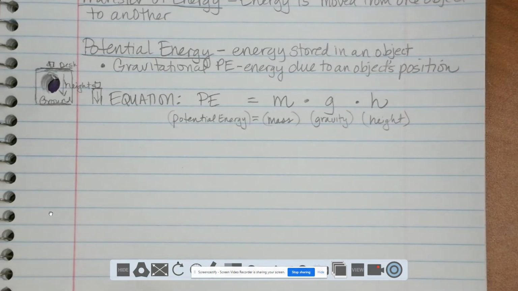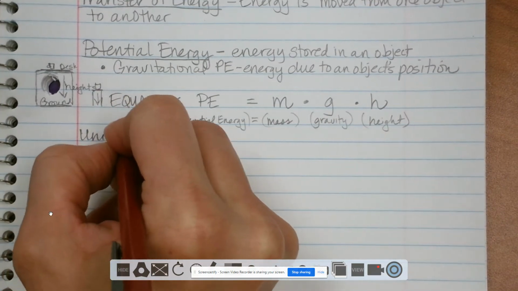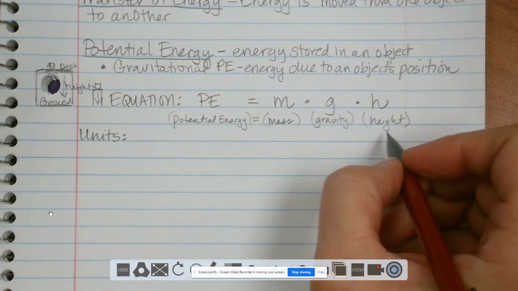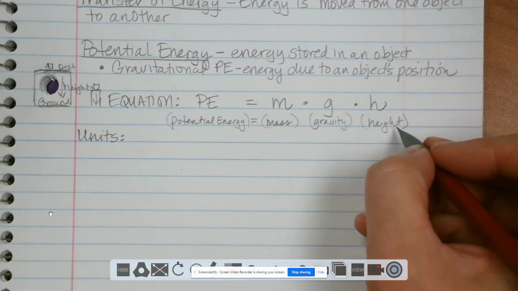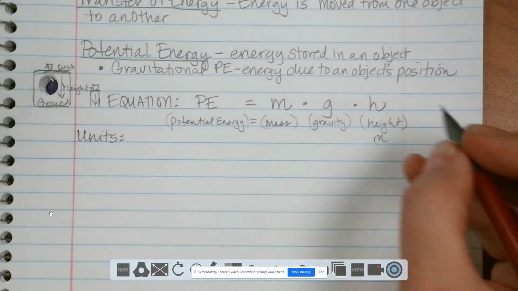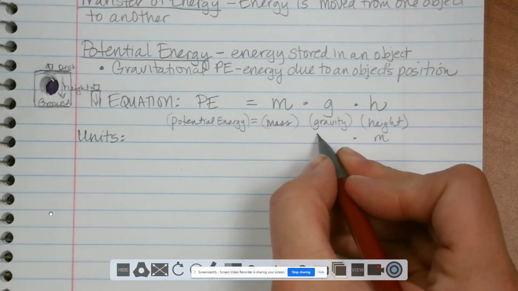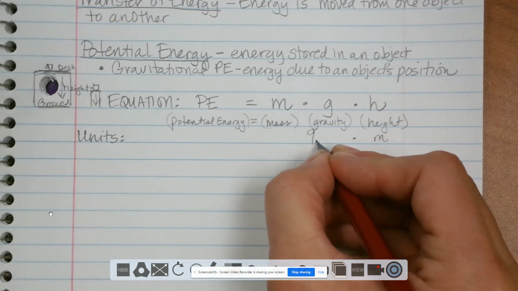So let's talk about units then. Because remember, units matter, and units literally follow the equation, which help us understand what units we need to end with after solving a math problem. So in this case, let's start backwards with the unit for height. We've done height before as a distance, so we're going to have that in meters. And we know that gravity is 9.8 meters per second squared. So I'm just going to put 9.8 in here because that's a constant.